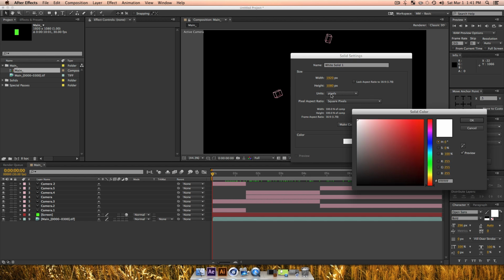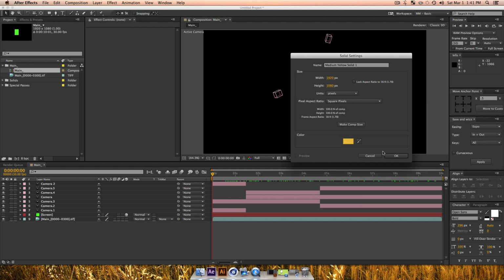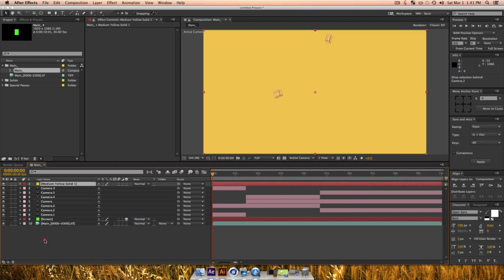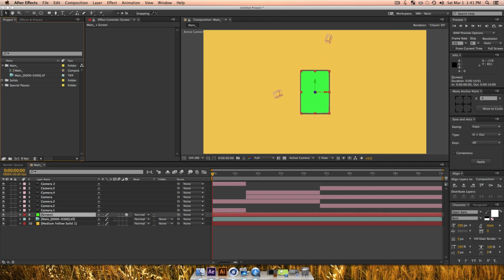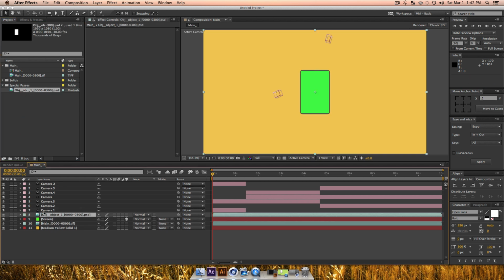I'm going to be doing a nice green, or maybe I'll go kind of like an orange. Why not? Let's go a tangerine orange, put that in the background, and I'm just going to drop this to the back of my layer. There our tablet is. Looks super fancy, very awesome, and fantastic. So okay, I have this screen here. It's bright neon green. I'm going to show you how this works. So first what we're going to do is go into our special passes, and that's where we have our object buffer. So let's put our object buffer above our screen here.